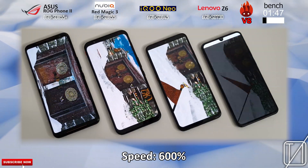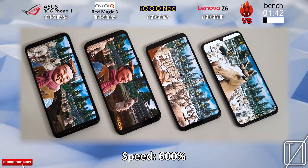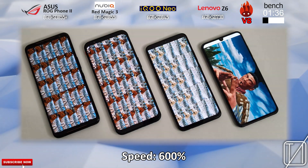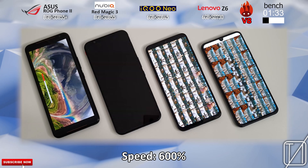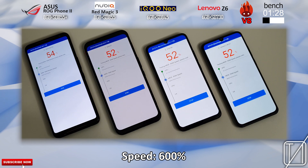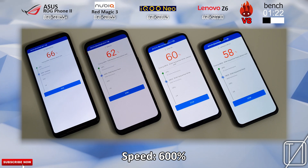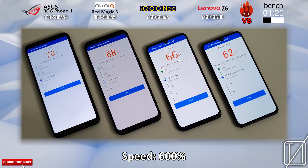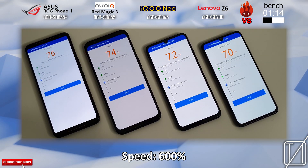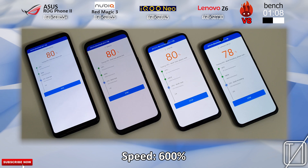In the beginning it was the same with the little alien guy, but in the middle we actually have the terracotta soldiers from China, which is really awesome to see — I've actually seen these guys in Xi'an. They look really cool on screen and I was really excited to see them pop up on the benchmark. They do seem a little bit graphics-heavy for the Lenovo Z6 — at normal speed you would have seen how much it struggled. As of version 8 it seems to be giving the phones a little bit higher score, and I'll be speaking about how much better each phone is at the end of the test.